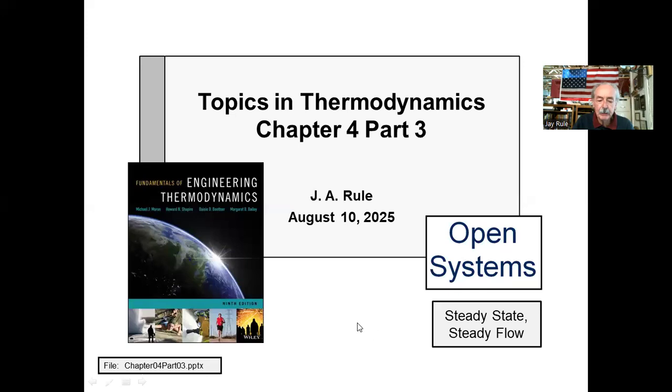So here we go. I hope that this gives you some ideas of when I plop down the word and when I show solutions, I say steady state, steady flow, and then boom, I move on to that. I hope that you'll have maybe a better physical feel for what the acronym SSSF really means.